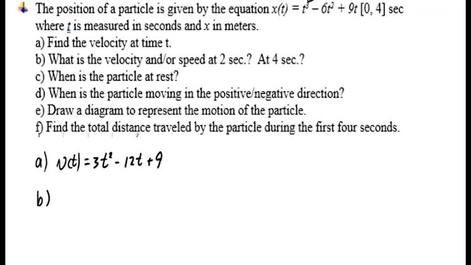B. What is the velocity at 2 seconds? Somebody punch this into the calculator and tell me. And somebody else punch this into the calculator and tell me. Okay. First one is how much? -3. And what do we put after -3? Meters per second. Of course, right? Okay. And the second one, somebody else? 9. Okay. I mean, it'll be something like this on tomorrow's quiz. Numbers are nice.